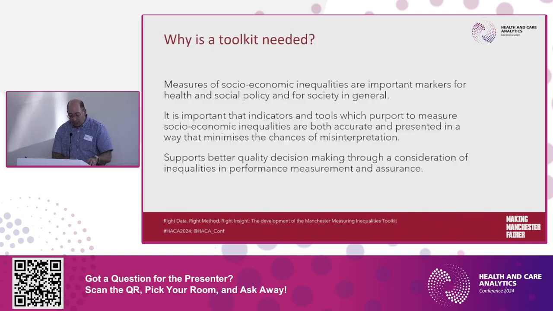So why do we need the toolkit? Firstly, measures of socio-economic inequalities are important markers for health and social policy and society in general. So it's just generally a good and right thing to do. If we are doing that, then it's important that the indicators and tools which we use are both accurate and presented in a way that minimise the chances of misinterpretation. And through doing all of that, the purpose is that it will support better quality decision making by allowing a consideration of inequalities in performance measurement and assurance that runs alongside data on whether our health outcomes as a city have improved overall.